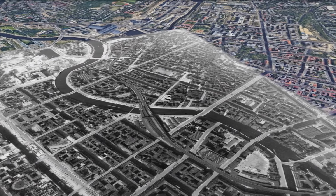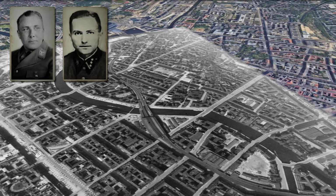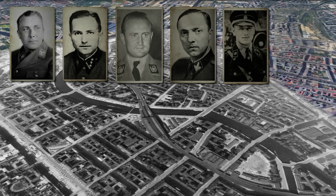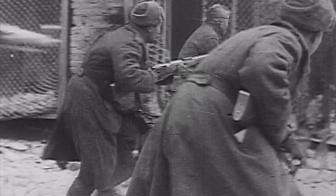Back at the Weidendammer Bridge, seen here as it looked in 1943 before Allied bombs and artillery had wrecked the area, Bormann and Dr. Stumpfegger, both stunned from the explosion of the tank, Axmann, who was wounded in the same moment, and Naumann were amazingly still alive, as were both Erich Kempka and pilot Bauer. Under constant heavy gunfire and in a ruined city, cohesion was lost.